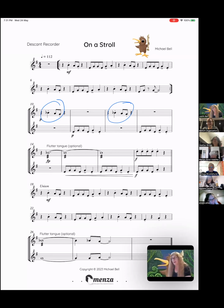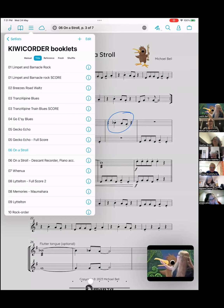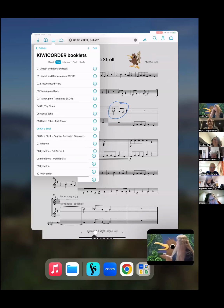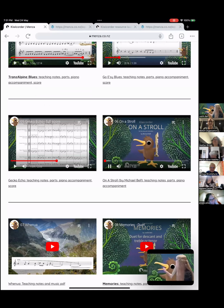But it's a teaching point where Michael put it in there. So, well, one thing, at least we can teach what flutter tonguing is. So every piece has got something to teach. And it's quite groovy. I think this has got a slow version as well. As I found when I tested them on a class, this one needed a slow one to practice, mainly because of that rest, really.